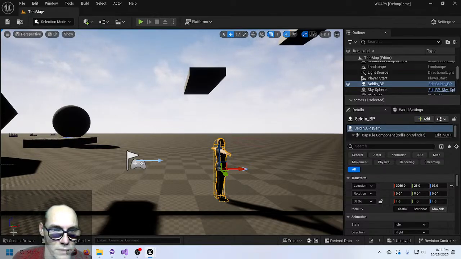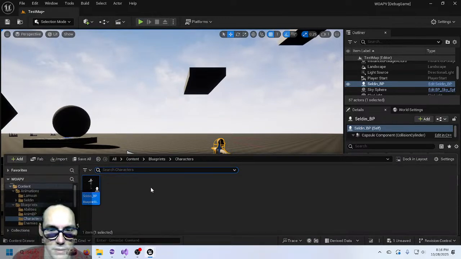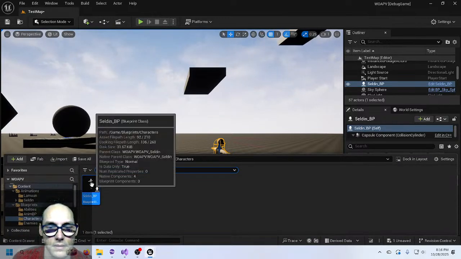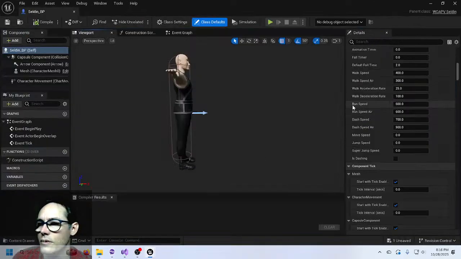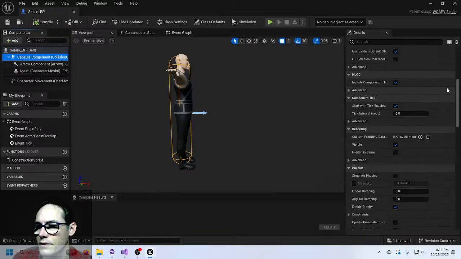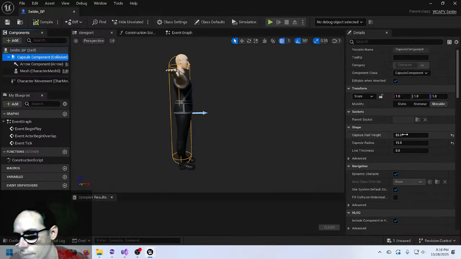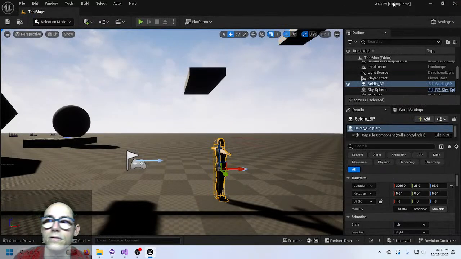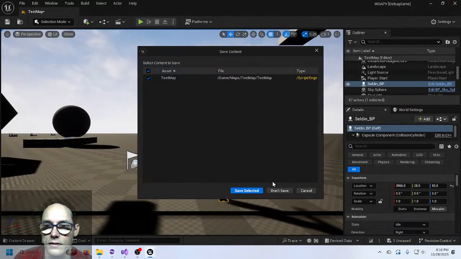So I have to go half the capsule height. So capsule half height is... I currently have it set to 83.